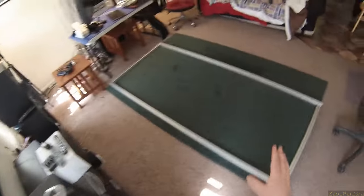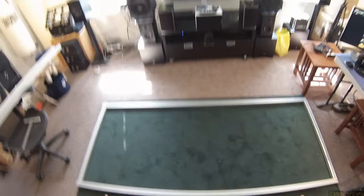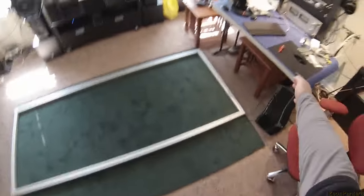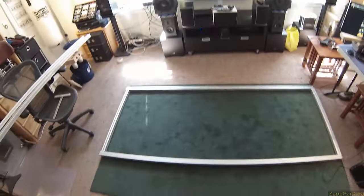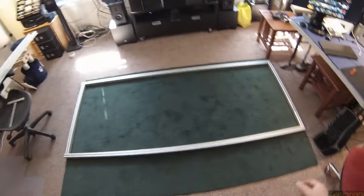So now, do I bump it out? Look, because here's the thing. As big as this screen is, it's not sickeningly huge, right? I was going to go 10 feet wide. That would have been 2 feet wider than this. Can't even fathom it. I would have had to order ridiculously special pieces.